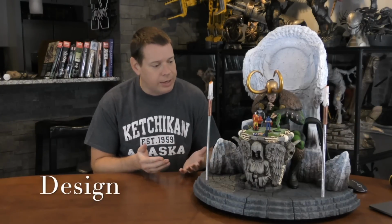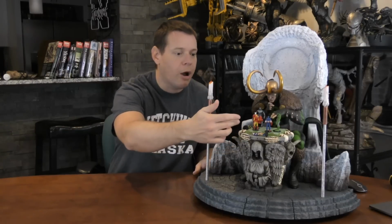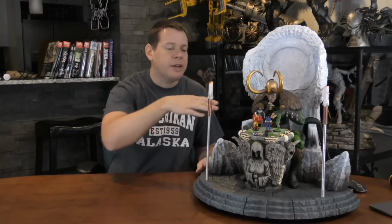Next category is design. With design, we talk about a number of things. Did everything fit well together? Does it make sense? Were there seam lines? Displayability? Switch out options? Well, first of all, there are no switch out options. What you see is what you get. However, you can move the chess pieces around. As you see, I on here have the 2. I don't even know who they are. Shows my comic knowledge. And then everyone else kind of facing off versus Destroyer.